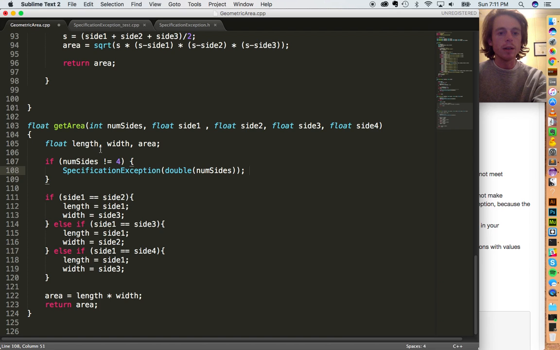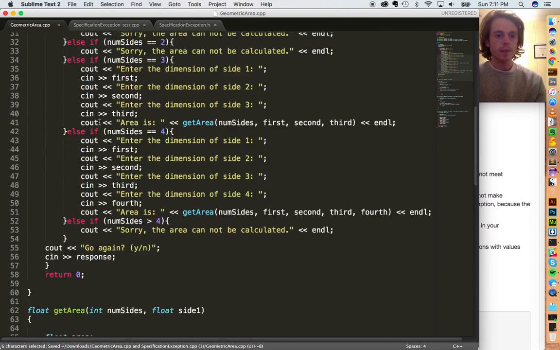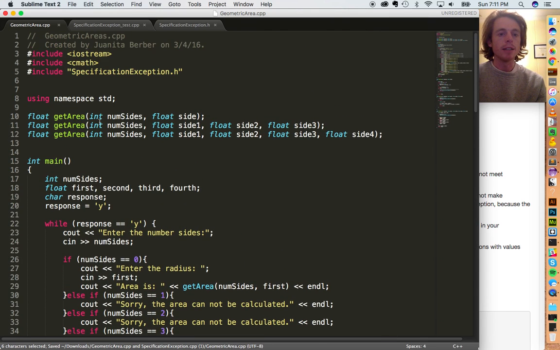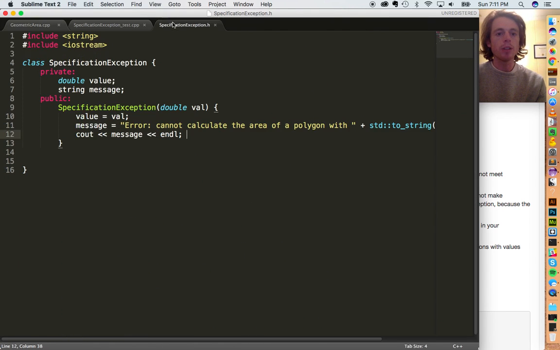Excellent. So if num sides is 4, then we can go into our calculation. Great. So we'll save our geometric area. And one thing, I want to jump back into the specification exception class.